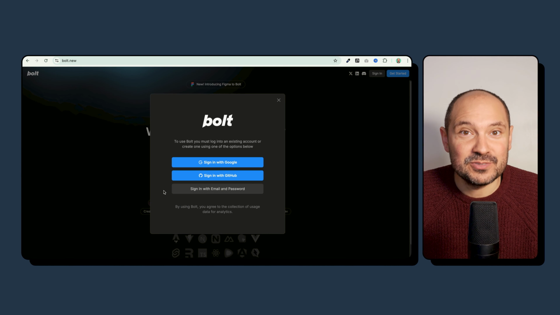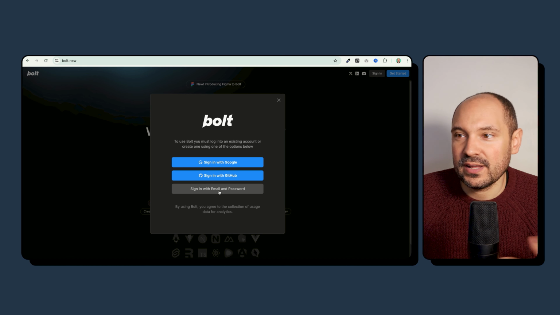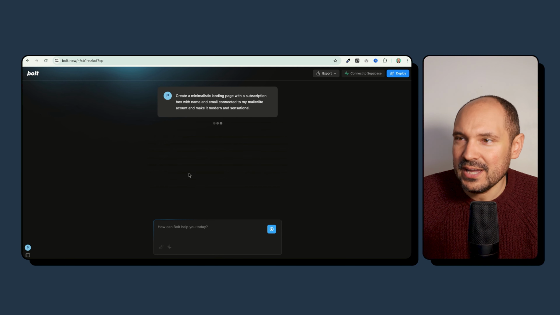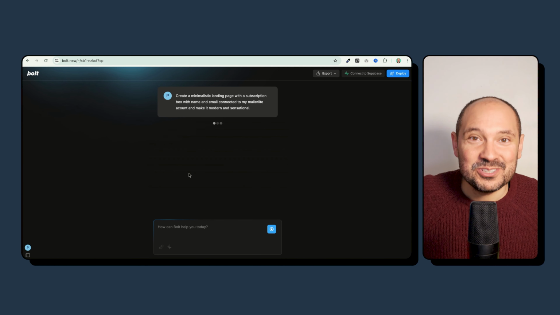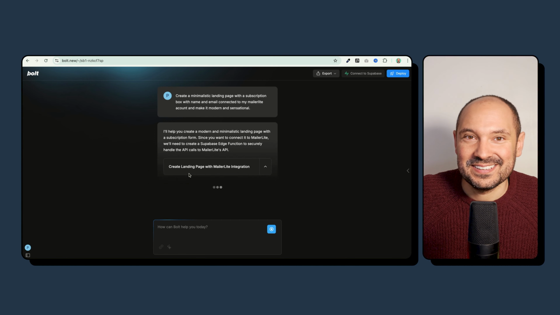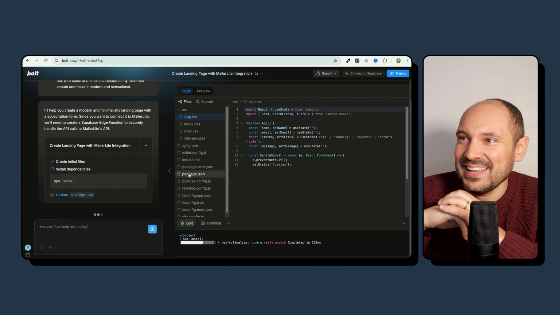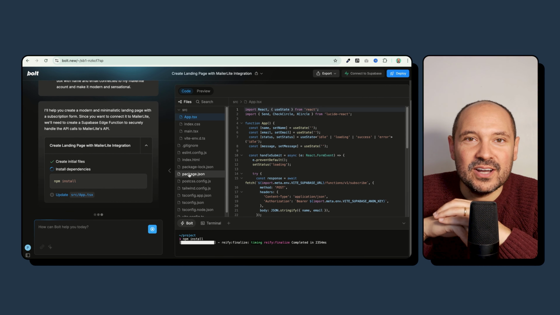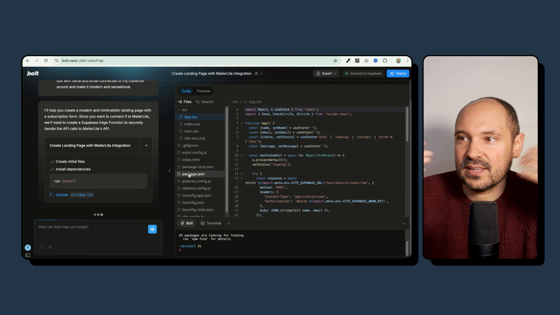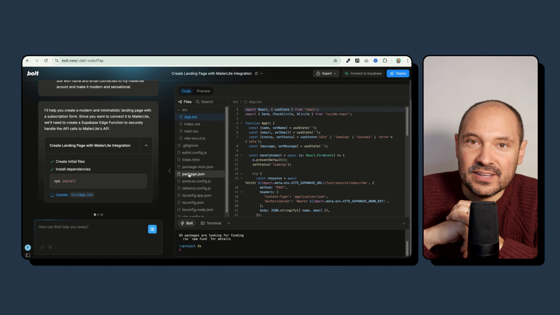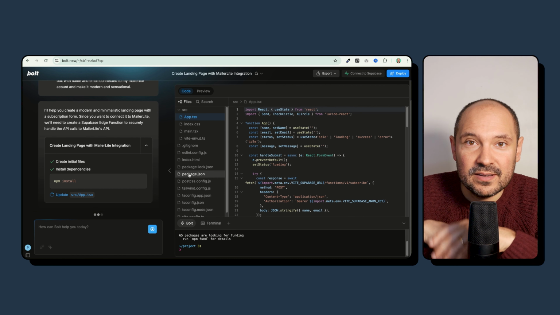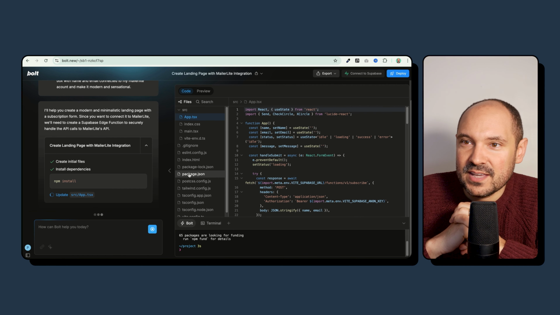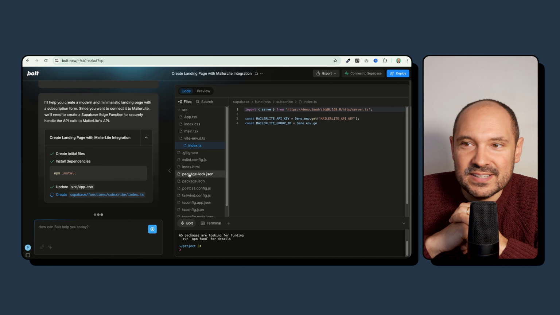Now it's going to ask me to create a free account. This is what I've already done, so I will sign in with my email and password. Okay, and then I'm going to just sit down here and watch what Bolt will realize for me. Now it is writing the code. Of course, I could be more specific in my prompt. I can give more instructions if I want to. I can also ask the kind of technology that I want to apply to my landing page. In this case, I'm just letting Bolt decide for me.